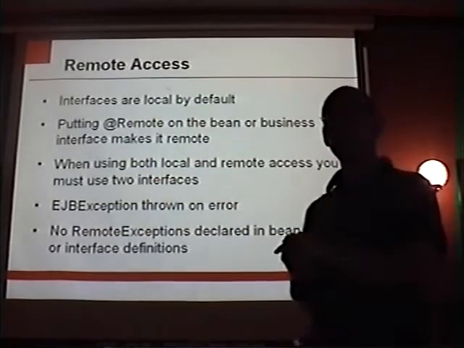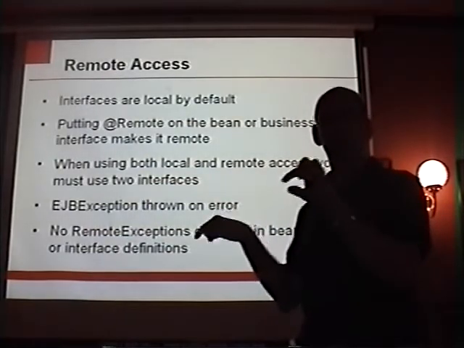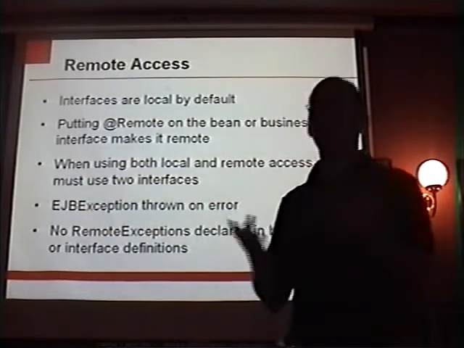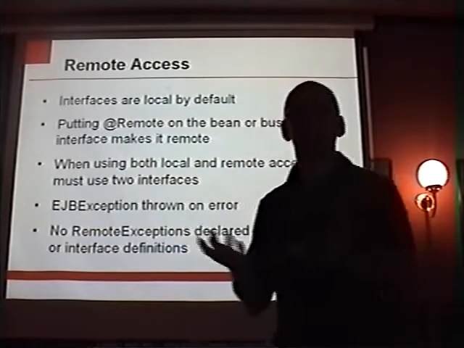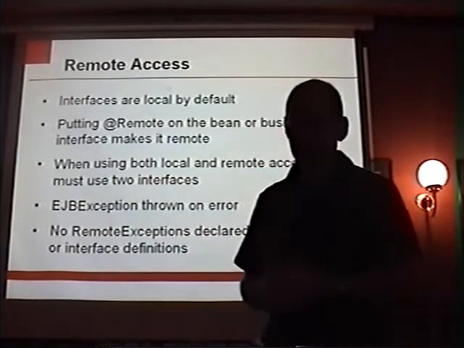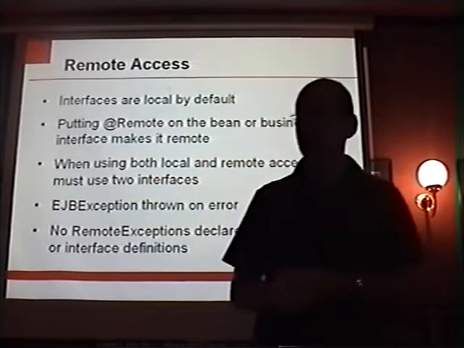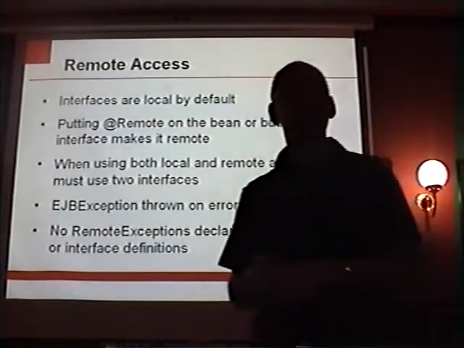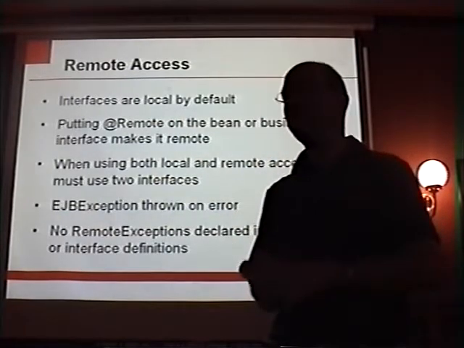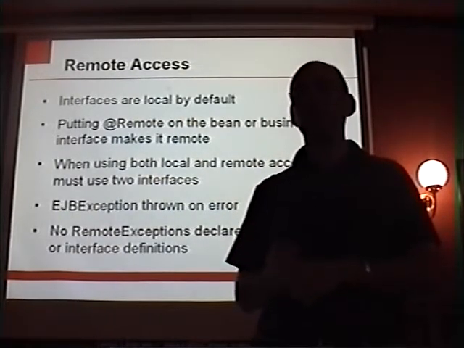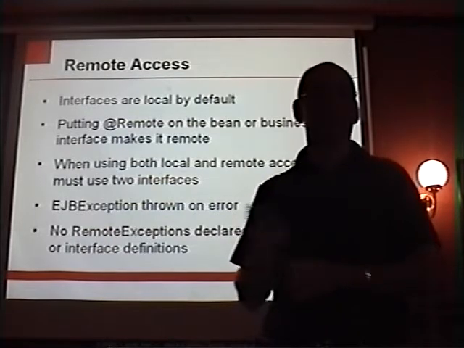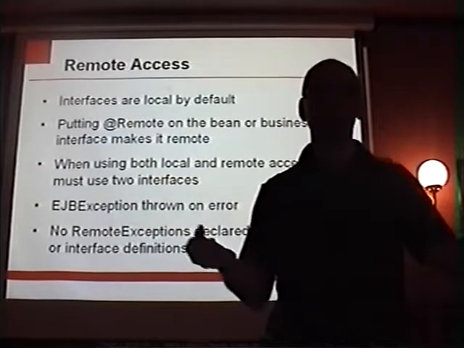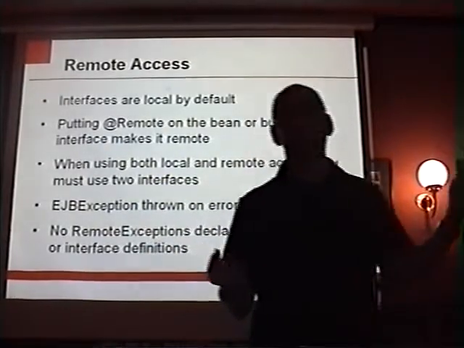Or we could put it on the bean and say this interface here is actually remote. Treat that as remote and do the same thing. So sometimes you want to put it on the bean, sometimes you want to put it on the interface. Depends on which one you like to do. But that's pretty much it. And if you recall back in the old days with EJB, if you had a remote interface, what did you have to do? You had to have RemoteException thrown all over the place. And then you had to catch it on the client because all those methods now throw RemoteException. We don't have to do that anymore.